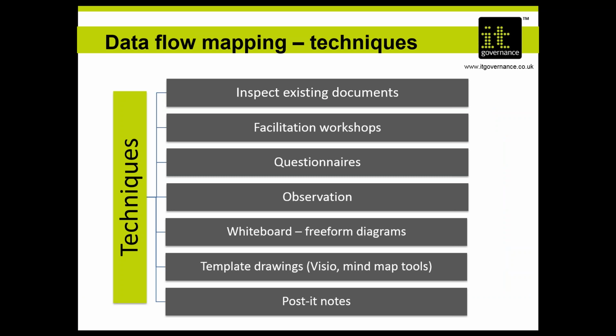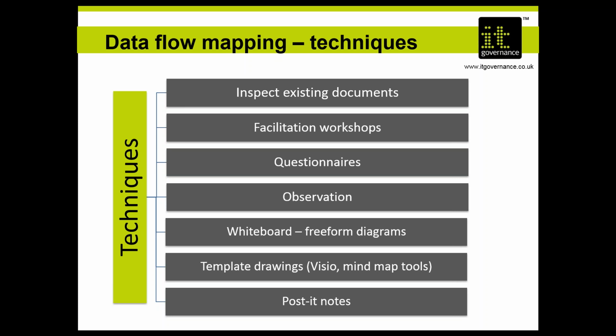And so the techniques that you might use in putting together a data flow audit: there are a number of ways in which you can gather the data, because the reality is many organizations do not have documented workflows. If you're an ISO 9001 or 14001 or any other company with a certificated management system, you may well already have a documented workflow, which is therefore a good starting point for you in terms of looking at personal data, because you'll want to take your documented workflow and track specifically personal data moving through that workflow. Remember, GDPR data flow mapping is about personal data, not necessarily about other data.